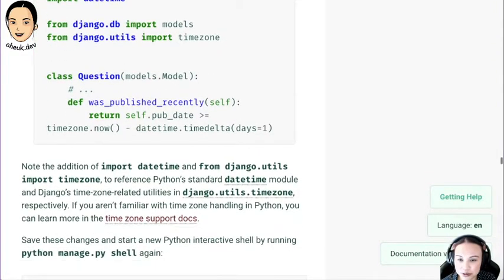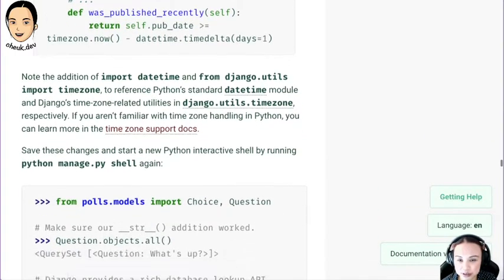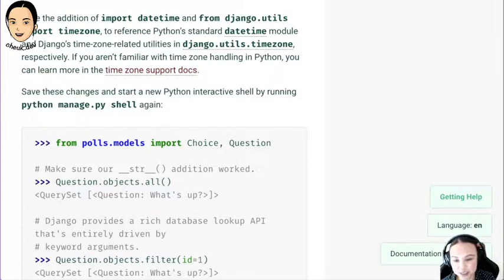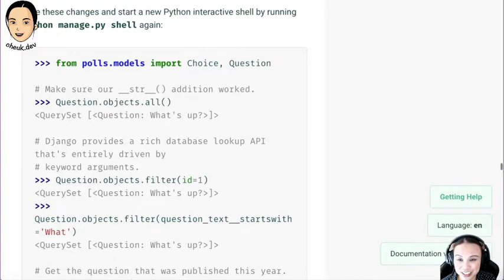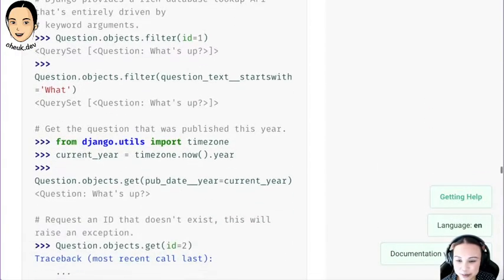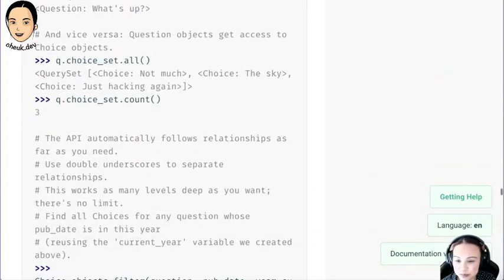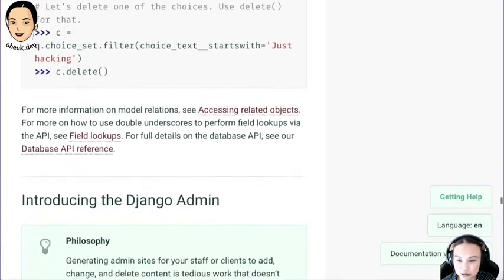And also you can have some functions that help you with the query. So now you can have a function called published recently that checks whether something is published within 24 hours, and it would just find those instead of writing something in a query to check, which is super cool. Yeah, so all this stuff, I'm super impressed with all this model thing. We had a good play last week, so we just moved on and see what Django could offer us.